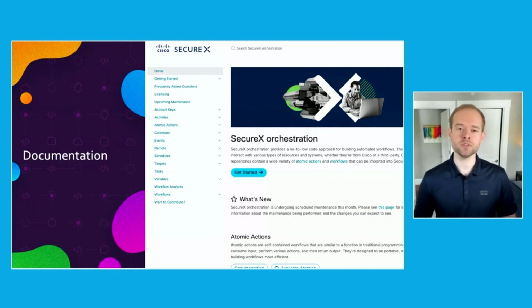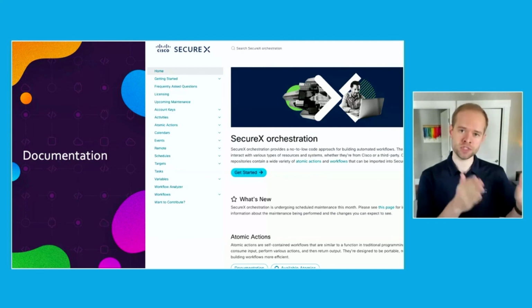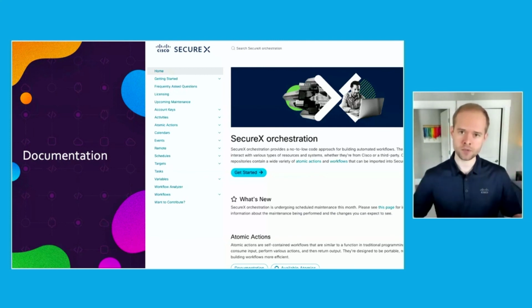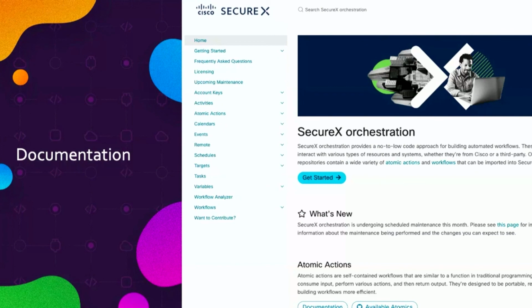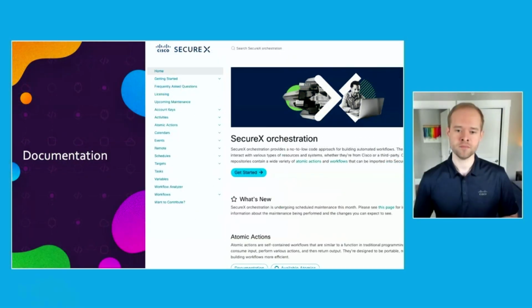We have a bunch of sample workflows you can download as you're learning the product. These sample workflows show singular concepts. So instead of downloading a huge, complicated workflow and trying to pick it apart and understand each piece, you can just download a sample that shows you how to make an HTTP request, right? Very simple, easy to understand examples. And if you're interested in learning more about that on-premises SecureX orchestration remote I mentioned, there is a remote section in the documentation. So you can click on remote. It explains what the remote is, what it does, and then how you can deploy it if you're interested in deploying it.